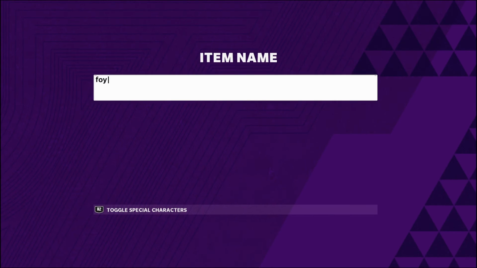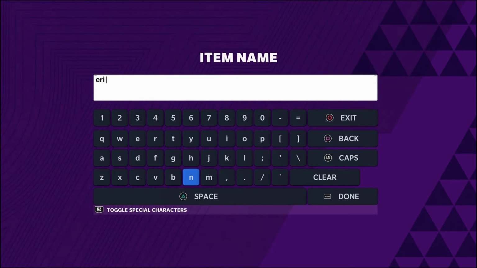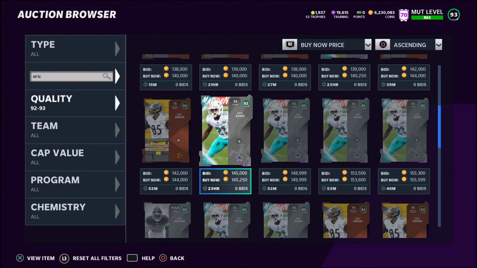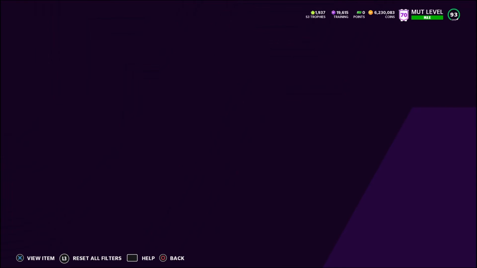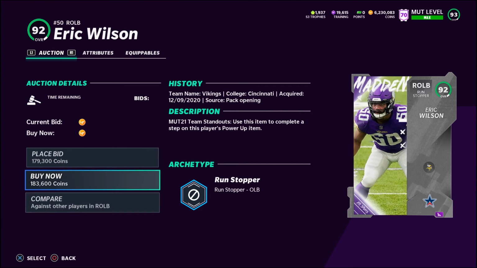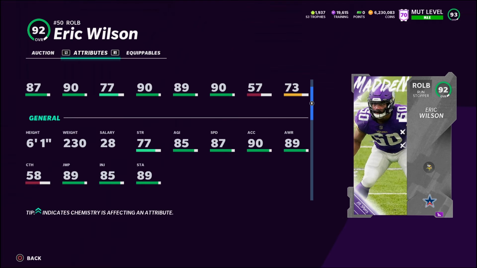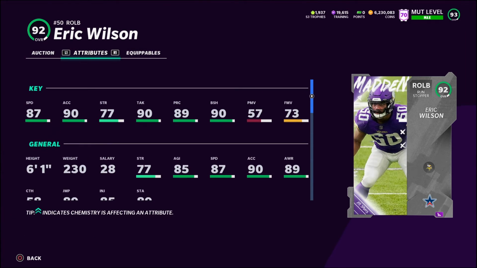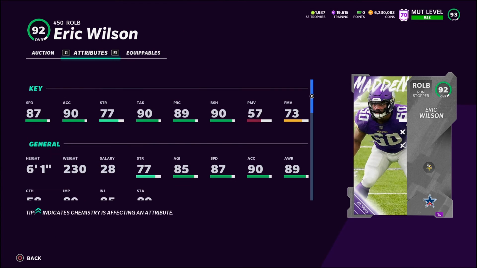But, yeah. Let's take a look at Eric Wilson, the Viking. And I didn't actually think that he looked too bad. Let's take a look at him. Eric Wilson right here, sitting at 183. He is at 87 speed. Block shed of 90. That's actually pretty good. We're going to try to compare him. What's his change of direction? 80. Let's actually compare him to who I currently have, which is Lawrence Taylor.